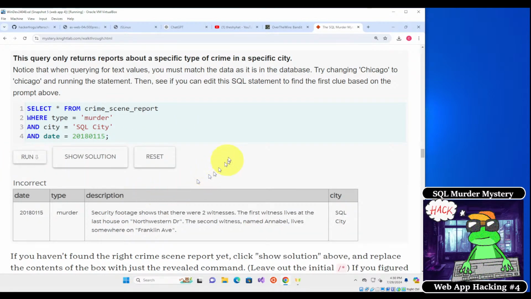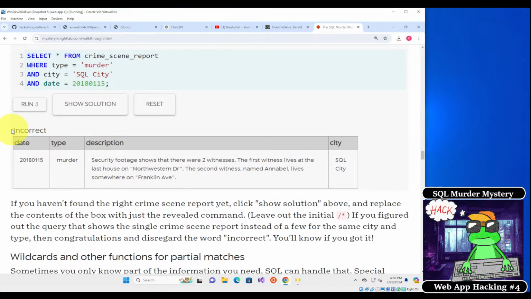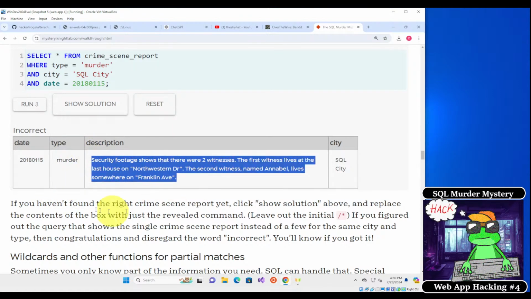So we run this, and then we get the information. It says incorrect over here, but you don't have to worry about that. All that matters is that we get this information right here. This is the date we specified, this is the type of crime we specified, and this is the city we specified.